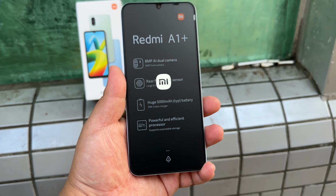Now guys, I literally just picked this one up and I was intrigued because I literally had not heard of this phone. I've been out of the loop, and I just went to one of my good friends in the tech world here in Hong Kong. Shout out to Cat's Technology here in Sham Shui Po. I was just chatting with her, but then all of a sudden I saw this phone, the Redmi A1 Plus, and it brought me back to the memories of the Xiaomi A series. If you guys remember, those were the Google versions. And here you see powered by Android, Xiaomi. And I was like, what is that phone?